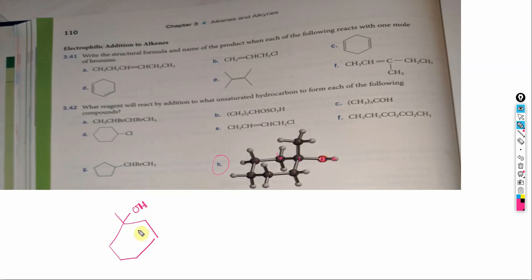Alright, OH here. So if you want to get this, that's the carbon, and that carbon has the nucleophilic OH part. Now there are 3 other carbons attached to this. These 2 carbons are the same because they are attached to the same groups on both sides. Therefore it's just enough to look at one of these carbons. So there's a hydrogen there, and this carbon also has a hydrogen there.